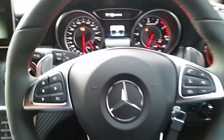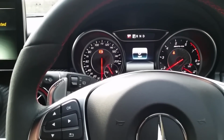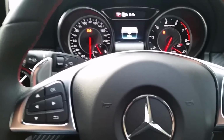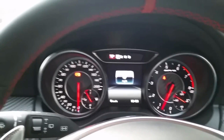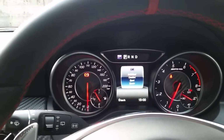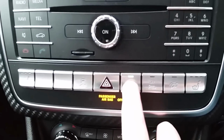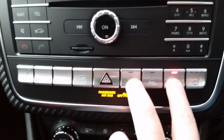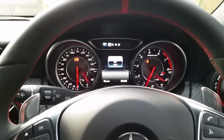And the other one. So on idle, she's still quite loud. Give it a bit of boot, and she still pops and bangs like a babe. We've got the instrument cluster there with the AMG logo on it. The select is extremely quick, in Individual, but Comfort. The automatic stop start function unfortunately goes off every time, and the exhaust goes on. It does get annoying.